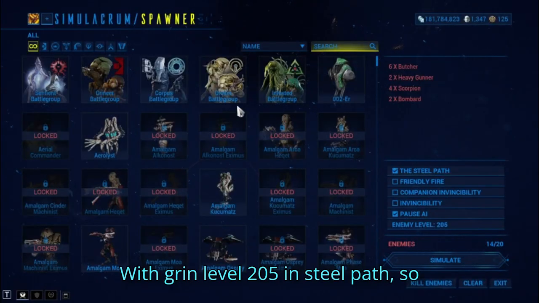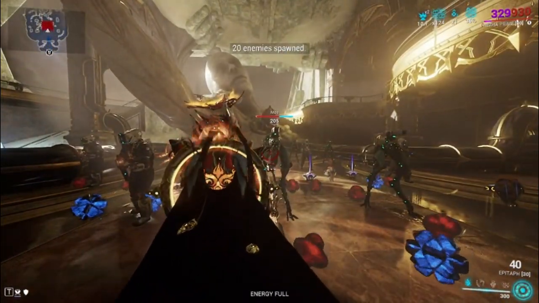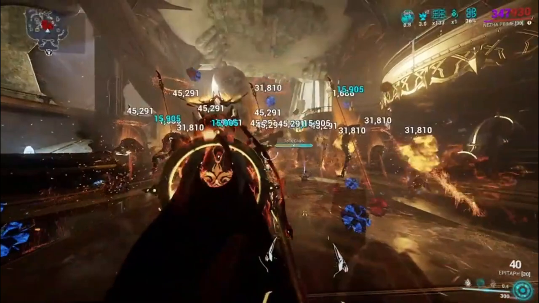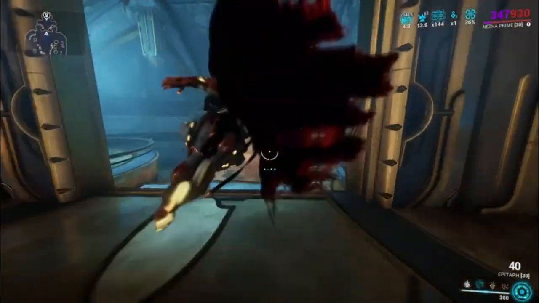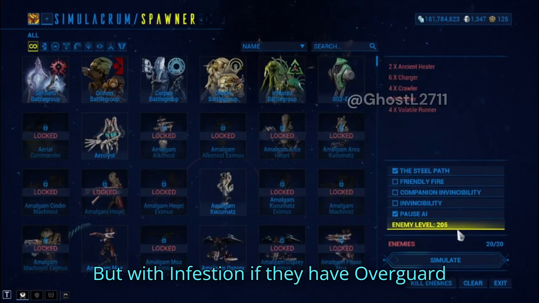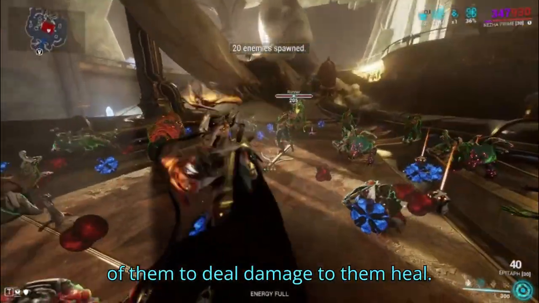With Grineer level 205 in Steel Path, Corpus are not a problem now. But with Infested, if they have overguard or Eximus, it will be a problem. So you need to cast more to remove their overguard to deal damage to them and heal.